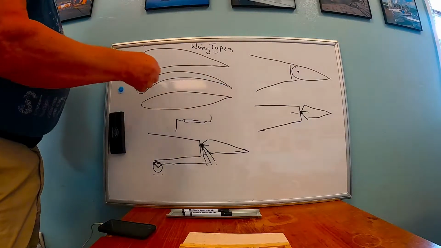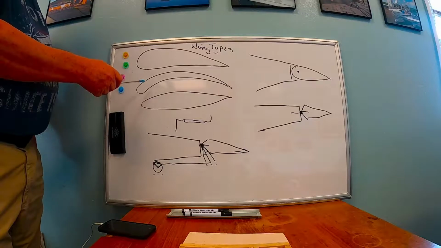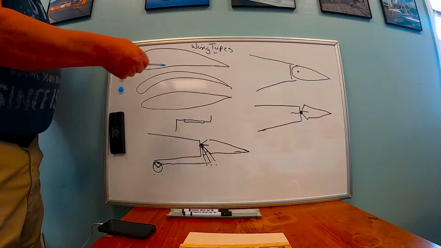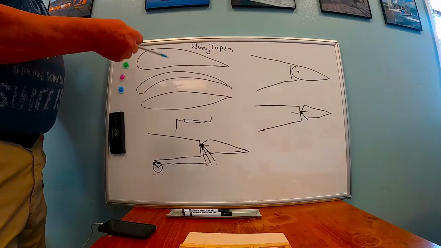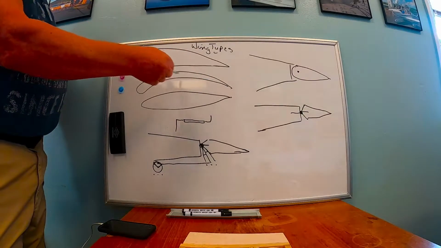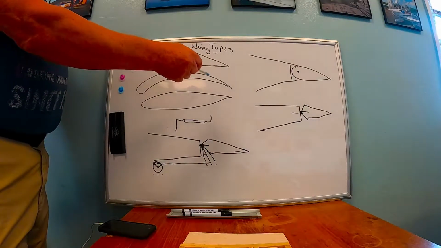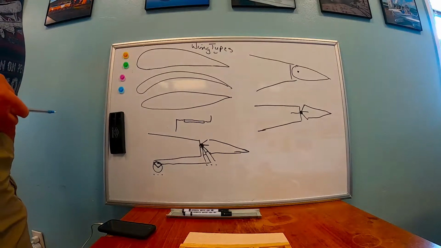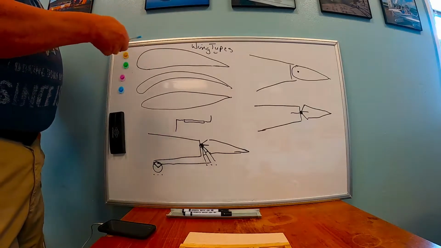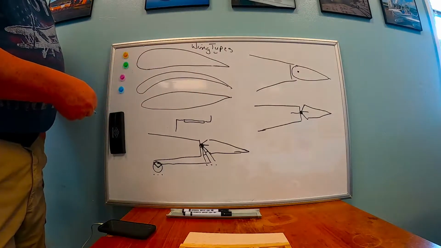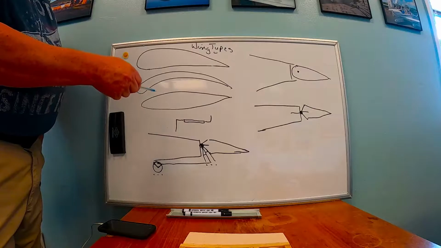Then you've got your undercambered wing. Sometimes you see this on radio control sailplanes or free flight airplanes. This is a very high lift wing, with a very low stall speed, but it's also very draggy. The other interesting thing about this wing shape is, if you look at an airliner with the leading edge slats and the flaps extended, it looks a lot like that. That's how they can land slow enough to not break anything. And when they retract it all and have a wing shape more like the symmetrical wing down here, they can go fast. So the symmetrical wing is a little bit cleaner.